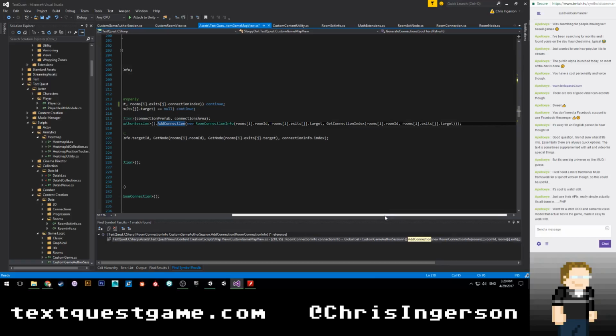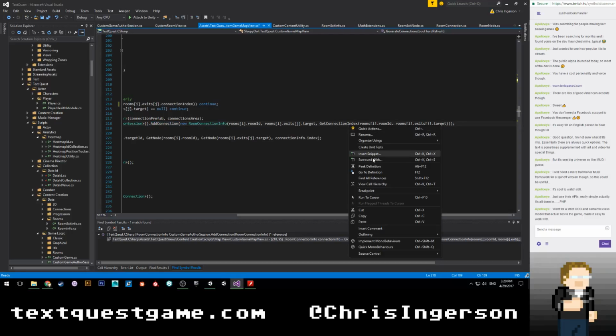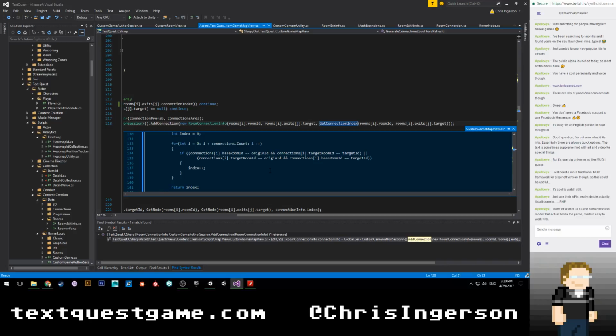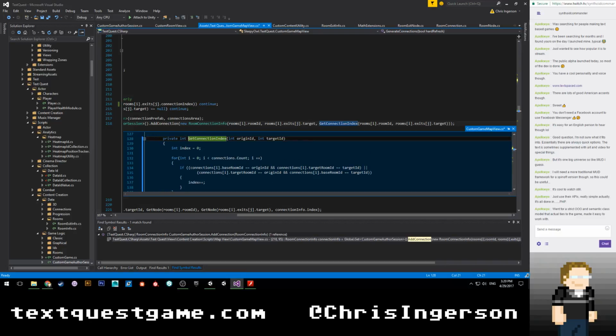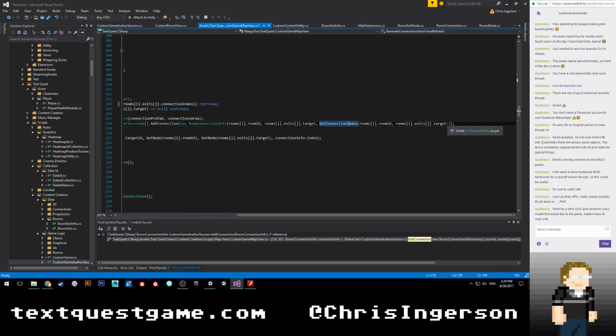Connection index. Okay, hold on. Peek definition here. I might have had. Right. Okay. That's actually kind of pointless now, right?